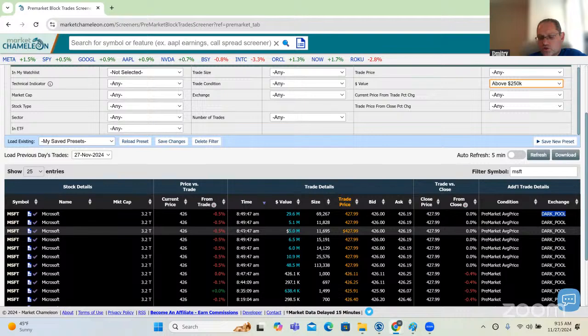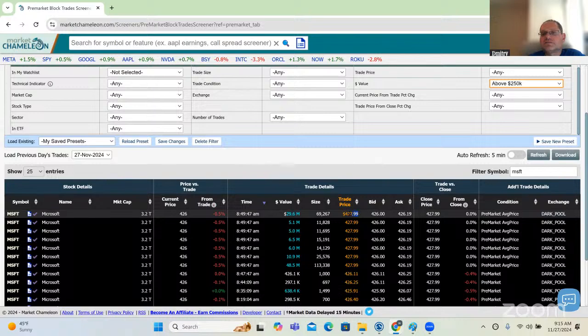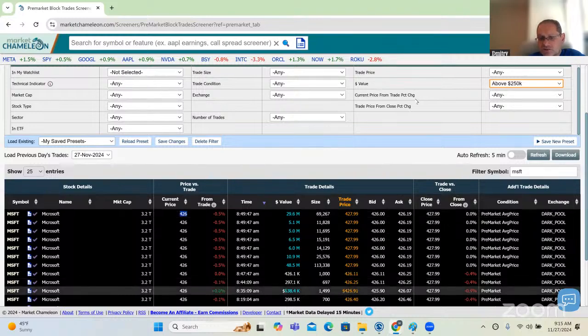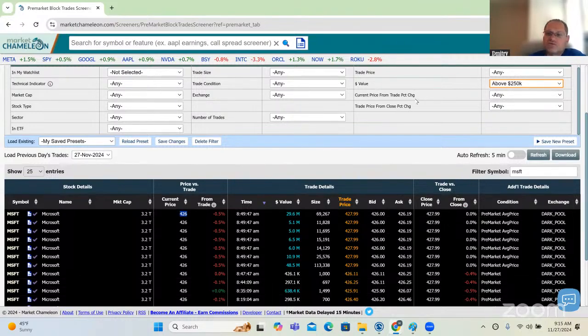And when you enter an order in a dark pool, let's say it's a very aggressive order. It could be a VWAP, just a VWAP buy and limit price. It could be like $5 above, right? $5 above the current price. Let's say I want to buy $20 million worth of stock. And it could be a limit price if the stock's, let's say, 426. I could enter a limit price of 430, $4 above that.